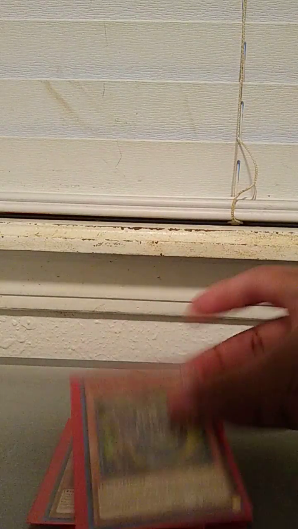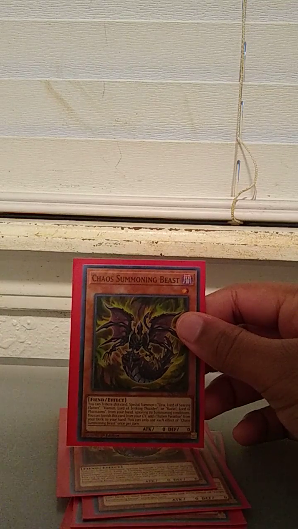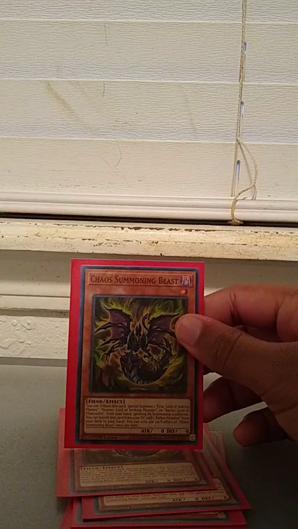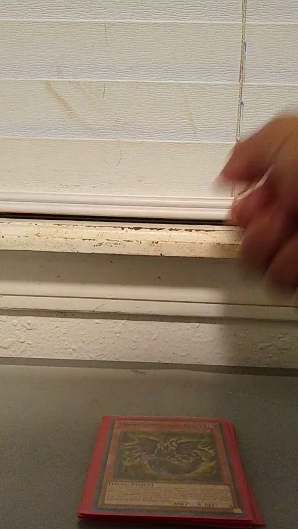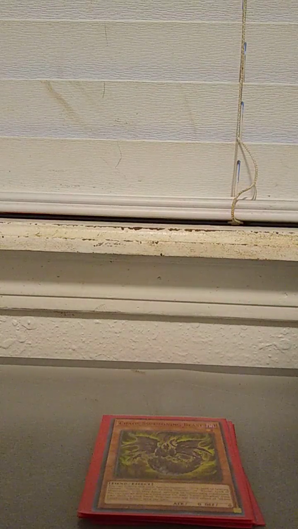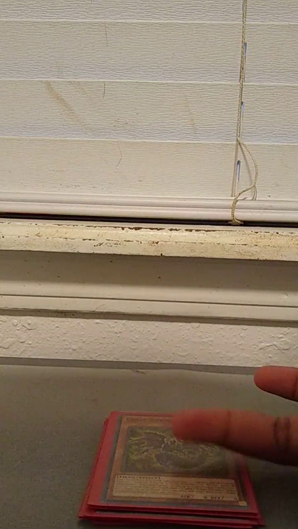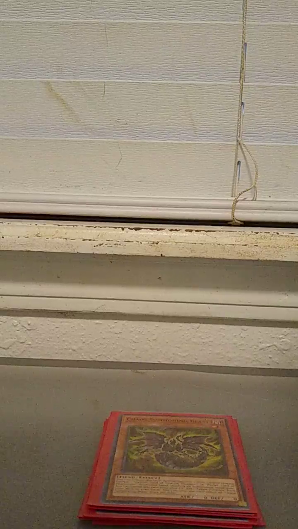Chaos Summoning Beast, 3 copies of it. Definitely one of your best cards. The Summoning Beasts are amazing in this deck. This can allow you to tribute it to special summon any of the Sacred Beasts from your hand, ignoring their summoning conditions, and you can banish it from the graveyard to add 1 Fallen Paradise. Fallen Paradise is super, super good in this deck, because it's basically a pot of greed for this deck. Because you instantly summon it, and then you can banish it from your graveyard to go into some killer combos.